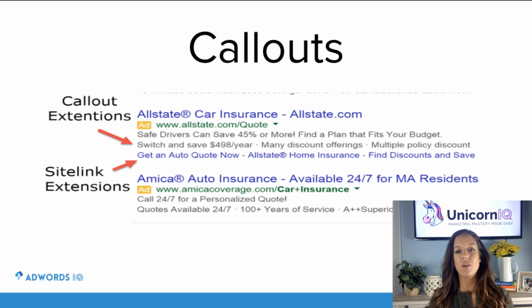So you can't click on them, and you can't send them to a page. Make sure it's not something people would expect to be a link. Save those for your sitelinks. Typically, I use callouts to add certain features, benefits, and perks of working with the business or purchasing their product or service, like free shipping. It's something that wouldn't necessarily need its own link. Just supporting information for the message.